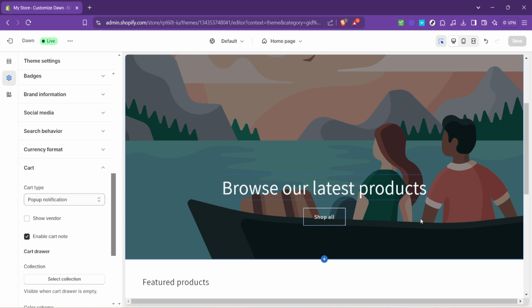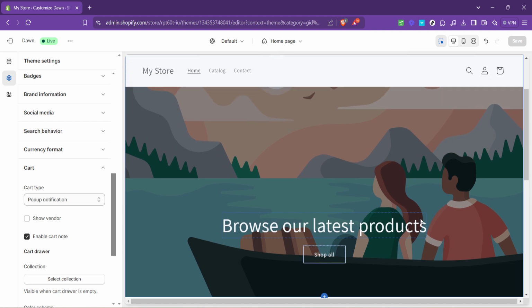Before wrapping up, let's go over a couple of quick tips. Regularly check the notes left by your customers to ensure you're not missing out on any special requests. Also, consider customizing the prompt for the notes section to encourage customers to leave messages. For example, asking, "Would you like to leave a special message with your order?" can guide customers on how they can use this feature.